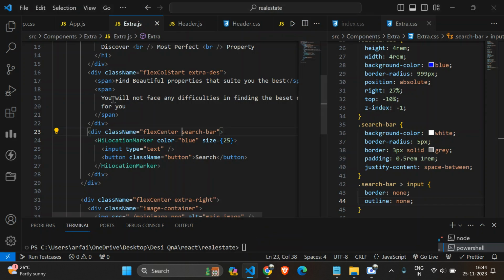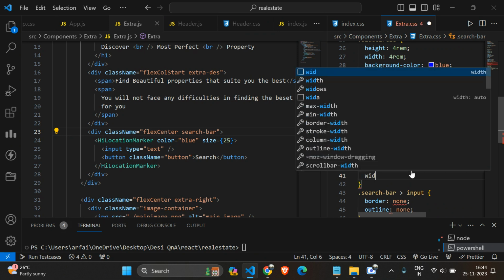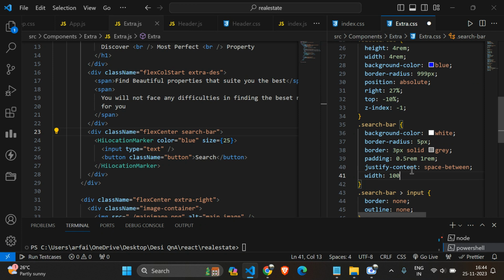Let's go to our page, and let's see what are the things that we have to clear over here. Okay, so first thing, for the search bar here, let's add the width so that it doesn't get aligned with the other stuff. I will add the width over here. Let's keep the width to be some 100%.